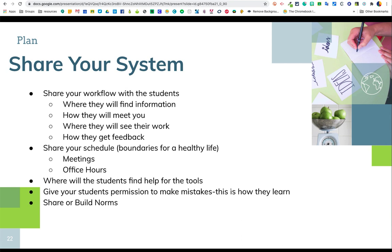School shouldn't be a 24/7 endeavor, and just like in an in-person environment, there's a bell schedule and there are times that you're available and there are times that you are not. That should be the exact same in an online environment. It's easy to get sucked into sitting back down at your laptop at 7:30 in the evening and working for 3 more hours answering emails, but be sure to set those boundaries. If that's a time that you've set aside to do that, great. But if it's not, let it wait until the next day.